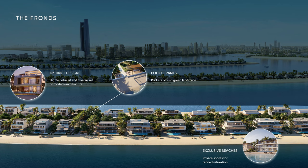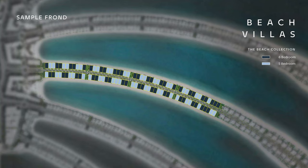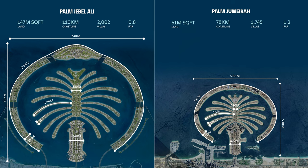Look at the finishing and the quality. This is why this video was so important — to show you guys the bare bones of where we are right now in Palm Jabal Ali. We got exclusive access, saw the fronds, saw the gorgeous untouched beaches, and saw how massive it was. Palm Jabal Ali is going to be twice the size of Palm Jumeirah with half the villas. We're looking at double the size and half the residents available in Palm Jumeirah right now, so you're going to have even more exclusivity — wider fronds, wider space between houses. You've seen where Palm Jabal Ali is today and where it's going to be, which is going to get just like we are right now in Palm Jumeirah.